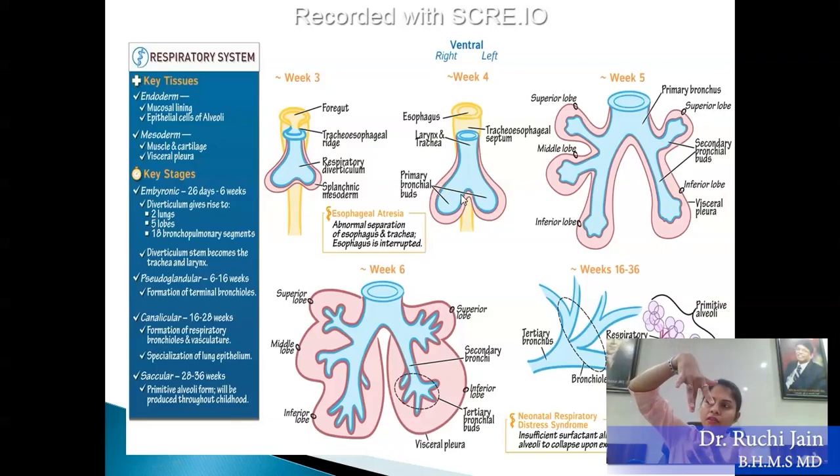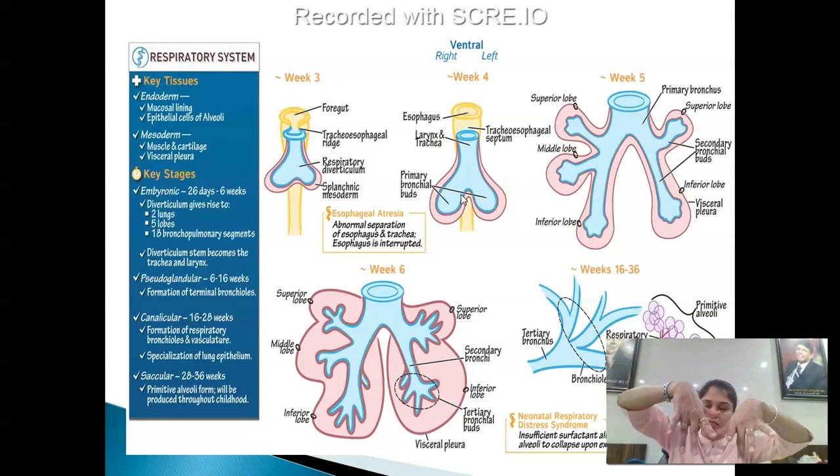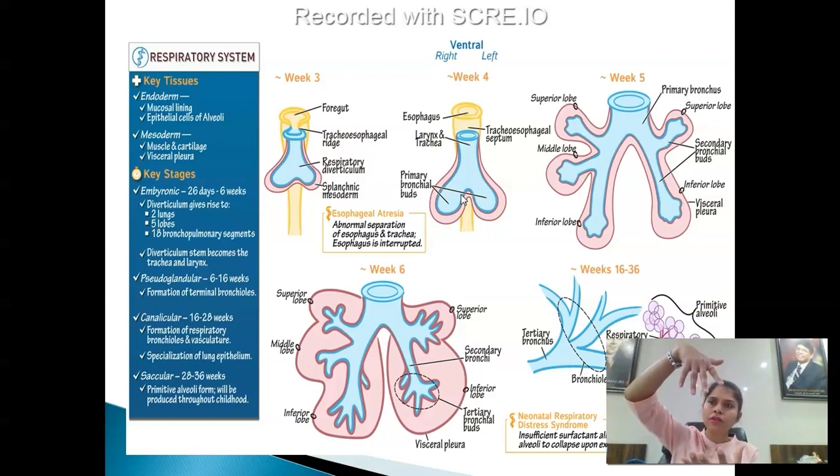Roots are developing inside, and the whole interstitium of the lung is of mesoderm origin, but the whole bronchial tree and the trachea is of endodermal origin. So this is the endoderm, and therefore when you talk about Hering's law, in these cases the disease has to be from inside out. So this is not above downward but inside out.